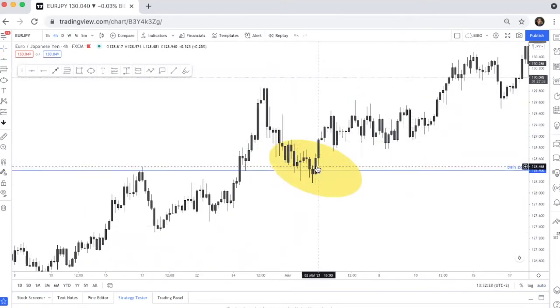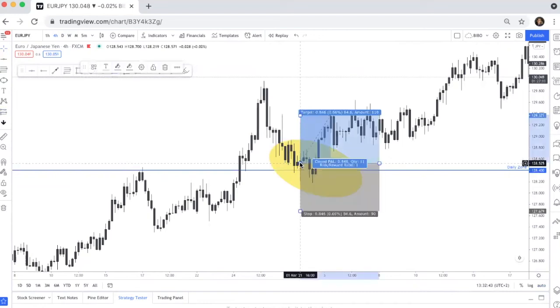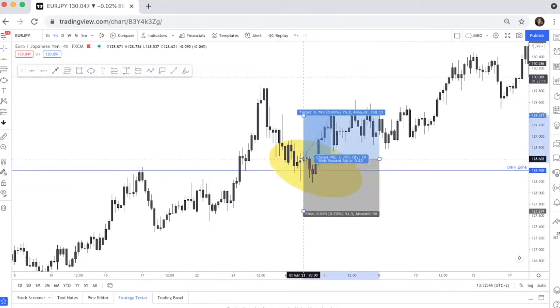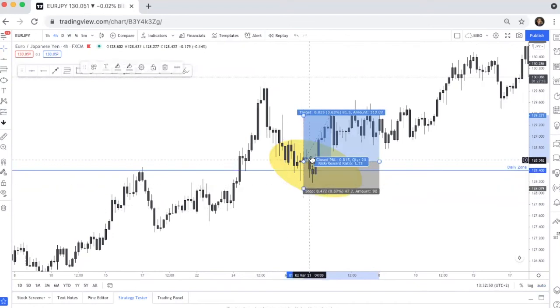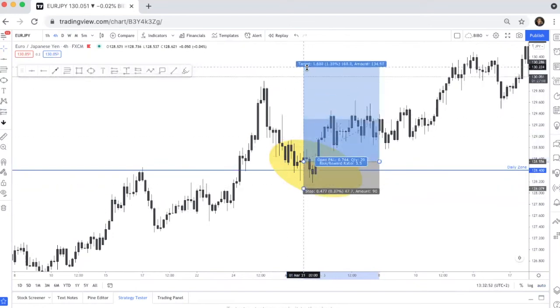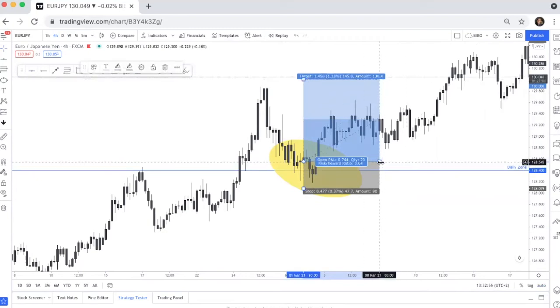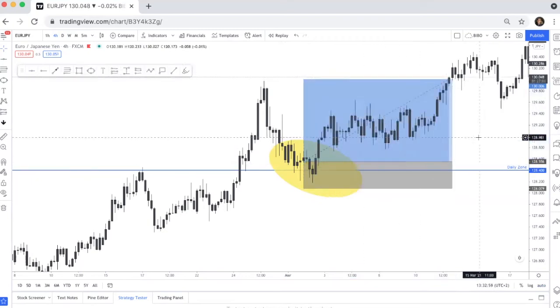We got the break. So right over here, you could have entered on this bullish pin bar. Price would have gone up, came back down, and then here a nice bullish engulfing candle. So the entries are almost the same in any case. If you entered there or here, you would have put your stops just below, and you could have ridden this for a nice 1 to 3, which would have been something like this. And let's see where take profit would have hit right over there.